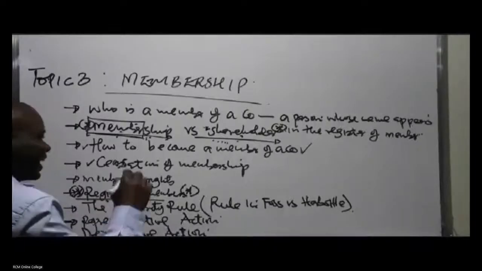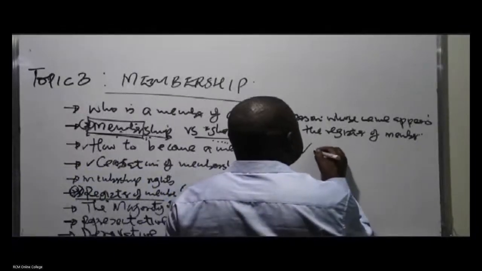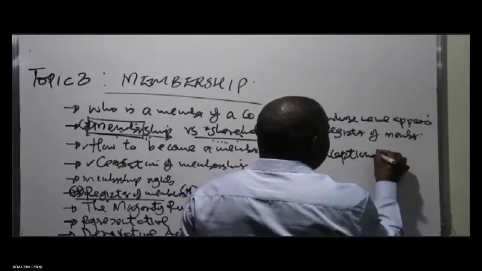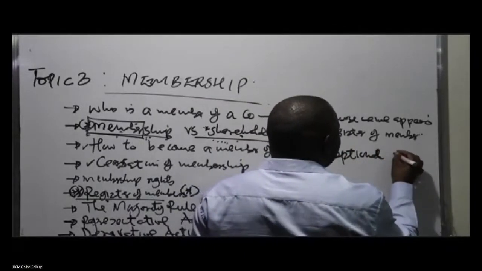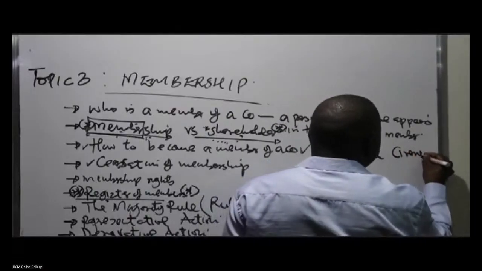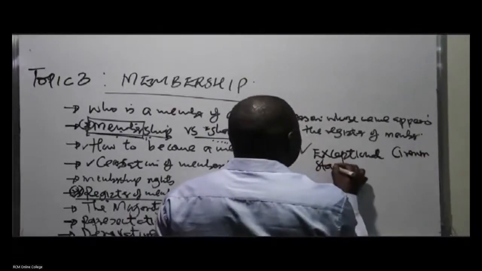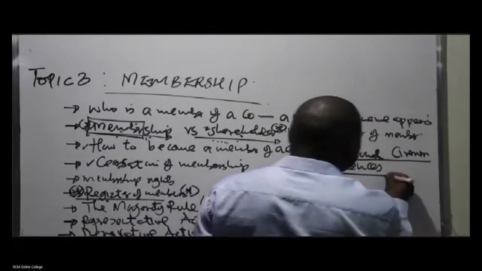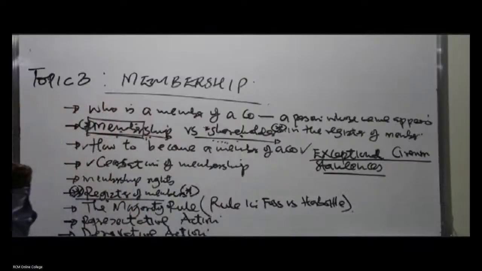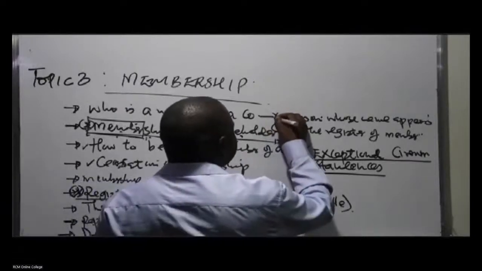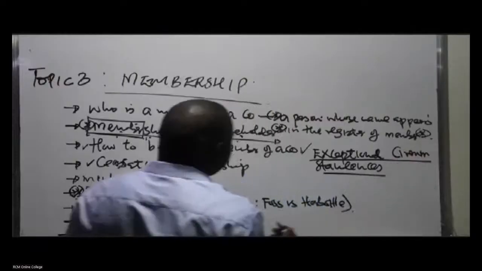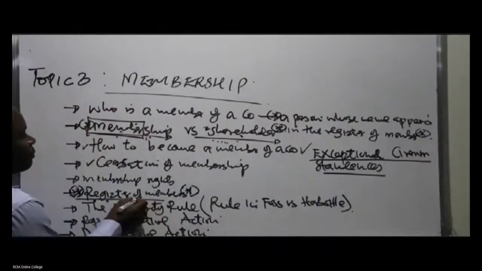But there are a few exceptional circumstances where one will just be a member and is not actually a shareholder in the company, or vice versa. He's just a shareholder and is not a member of the company. So this term I've said here, you must be able to remember it. It is only when your name appears in the register of members that you can conclude that you are a member of the company.